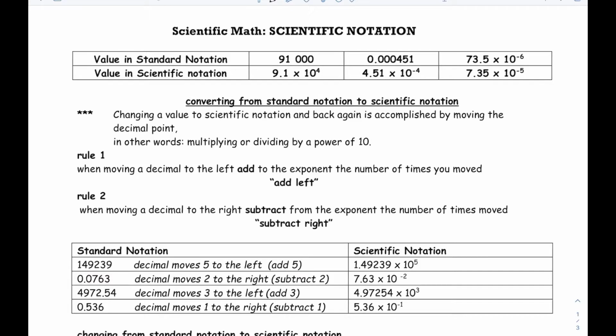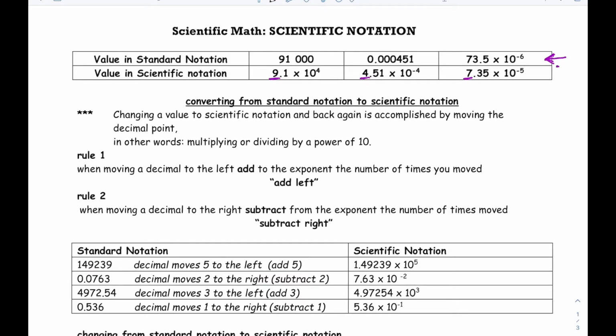Our topic today is to review scientific notation. If you notice the values in the first row of this table, they are written in standard notation. Just below each of those values, the same or the equivalent value is there in scientific notation. So notice how there's only one digit in front of the decimal for each of these values. One non-zero integer is what we aim for. So in order to make that happen, you need to move the decimal to that position.